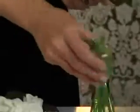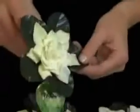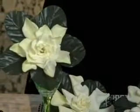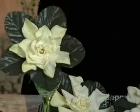Attach them. This is like a little perfume bottle that I found that goes with the decor of the table. Attach them to that, and voila! You have a flower pin for your female guest's hair. You put that at each woman's place setting.